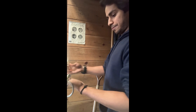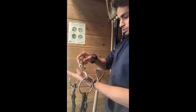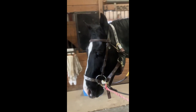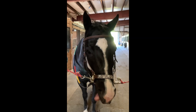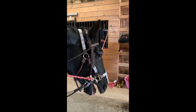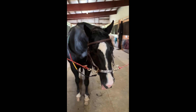Easy boy. We have the bridle on him and he's licking at the moment. I left the halter on to see what he does. The bridle is on — you can see he's licking his bit. I put him on the cross ties just to see how it does before I tack him up.